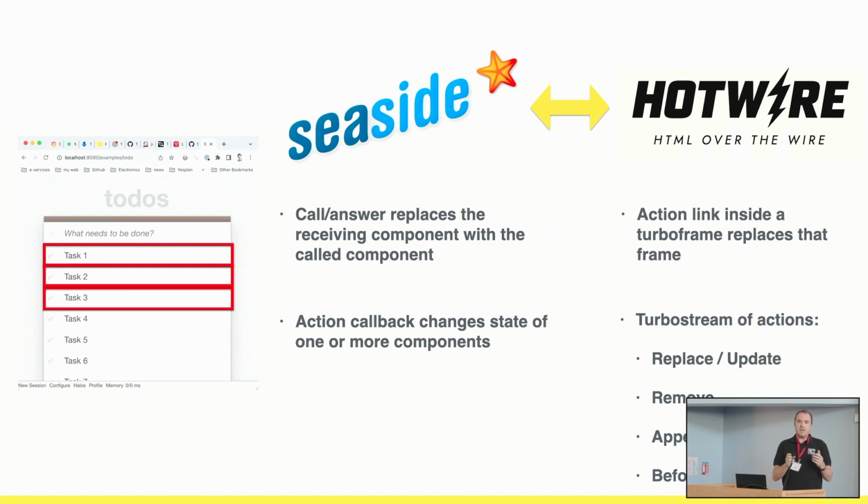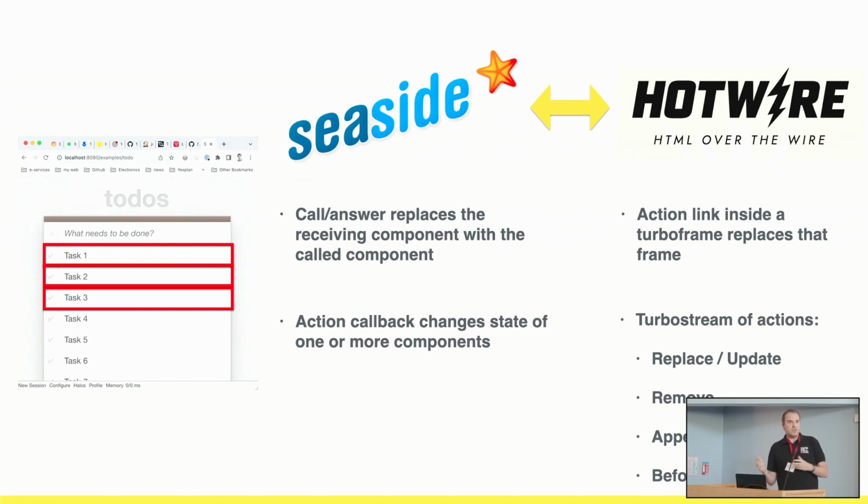But another thing is sometimes you just don't want one element of the page being replaced. You want to do different things. If I want to add a new to-do item, I want it to be appended to my list of to-do items. If I want to complete something else, just change another one at the same time. Having a counter, for example, of all the to-do items, I would need to update multiple places in my page. And for that, there's a thing called turbo streams.